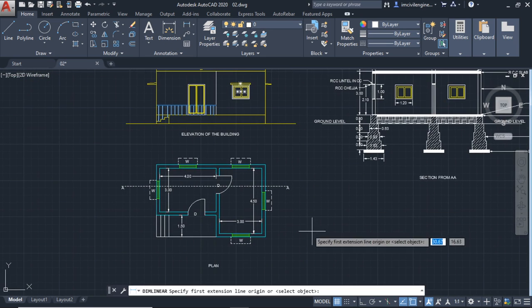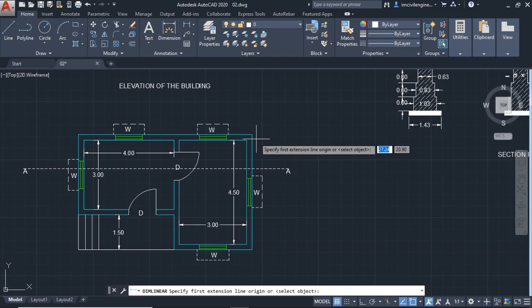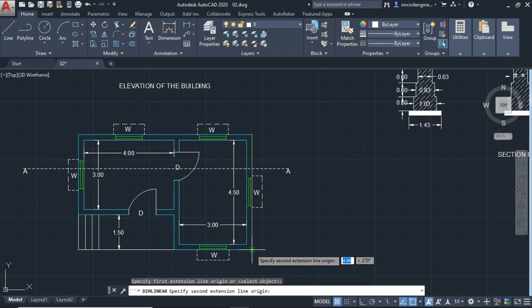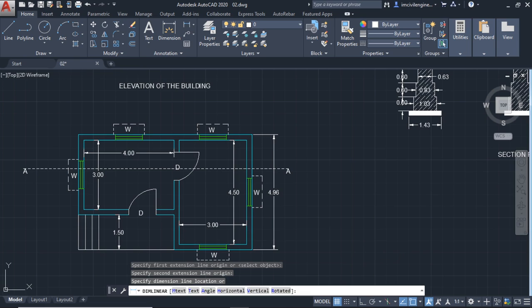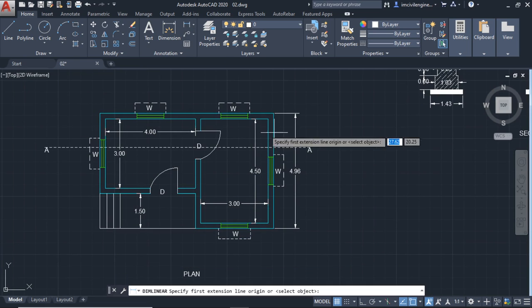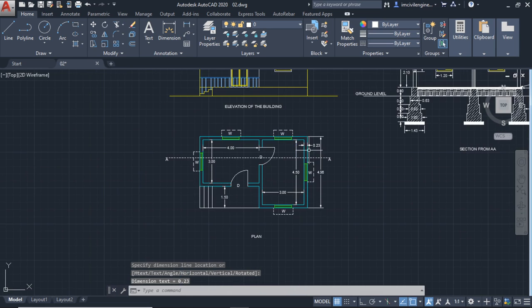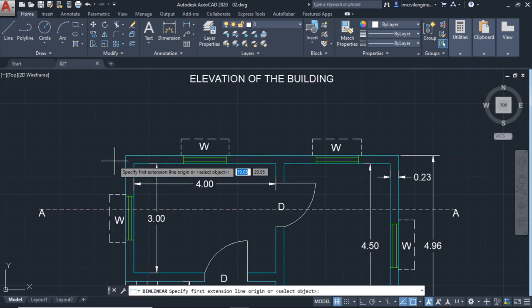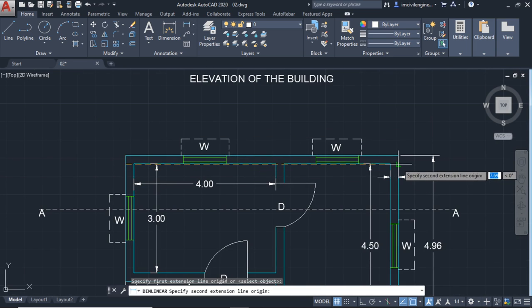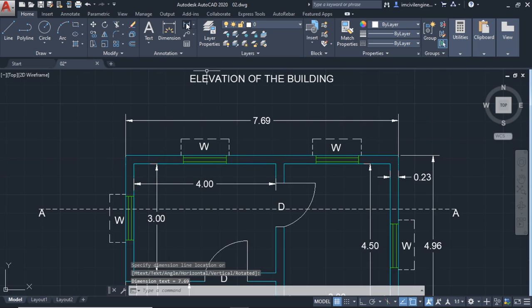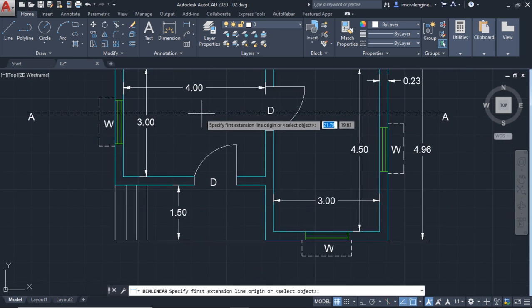So before going to the complete dimension, I'll show some dimensions here also. 4.96 is enough. Okay, then you can see here you have to give the dimension of the wall also, how thickness of the wall and all. So again come here, outer to outer 7.96 and this is enough, 1.90.